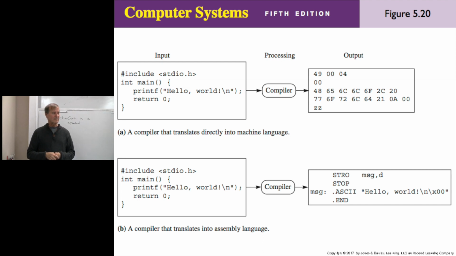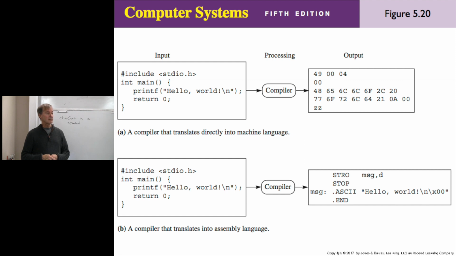So what's the point of a compiler taking it to assembly language first, if assembly language just has to be translated to machine language? That's a good question. The question is, why do it that way? A really important and common reason is that a human might want to go in and inspect and actually modify the assembly language code to optimize it further.